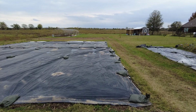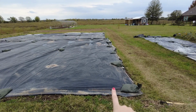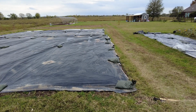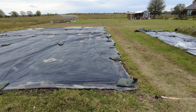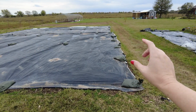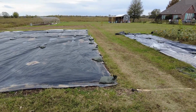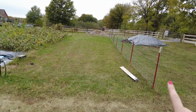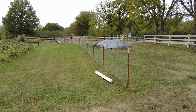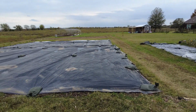I'm now standing on the north side looking back into our farm, and our first row here is going to have all of our tulips. We do a no-dig method, which basically means we erect temporary raised beds, and that's gonna go all along what is row 1. We're gonna put up temporary boards, plant our tulips, and cover it with compost. The compost is sitting over there under cover waiting for that project, probably sometime in December. So our tulips are gonna go in row 1 in our field.